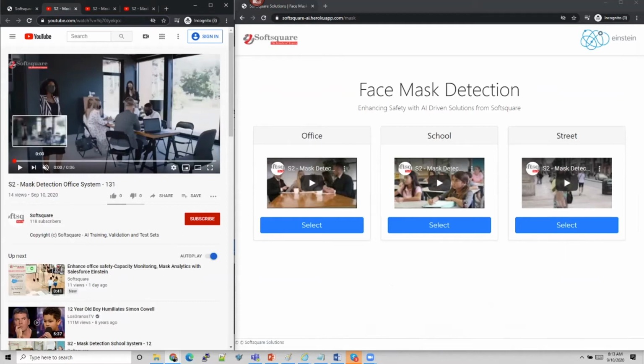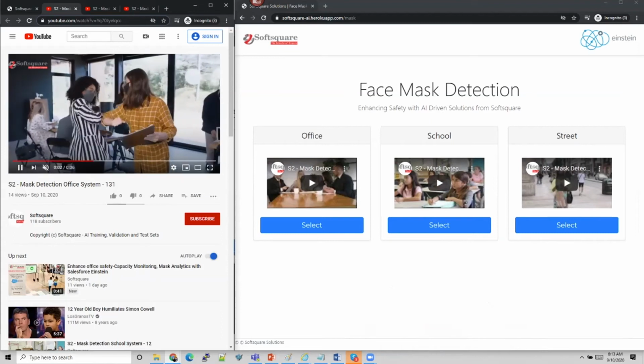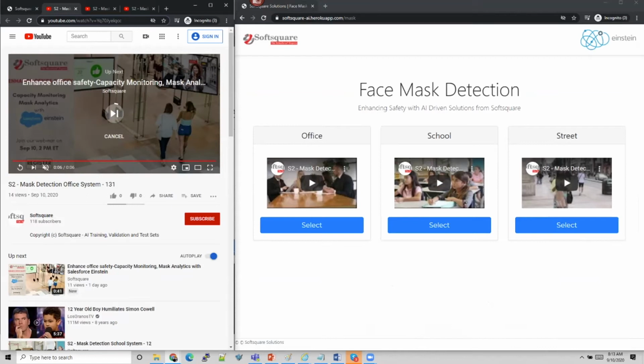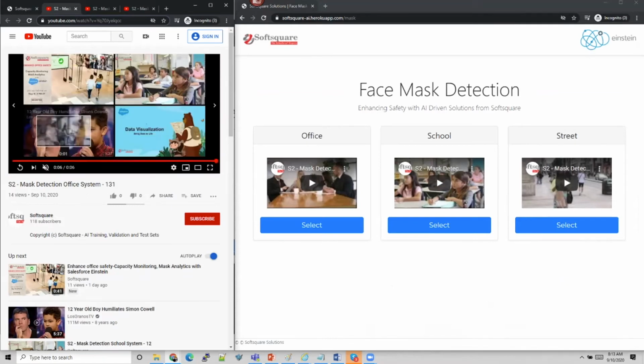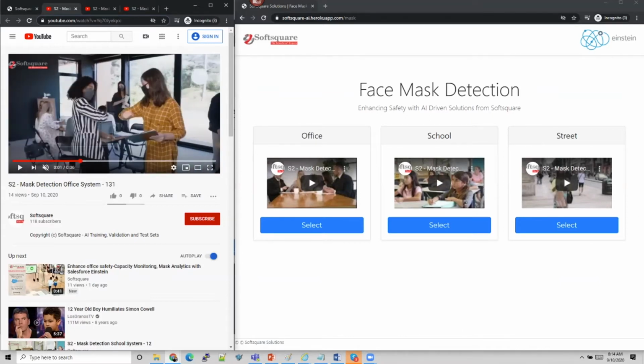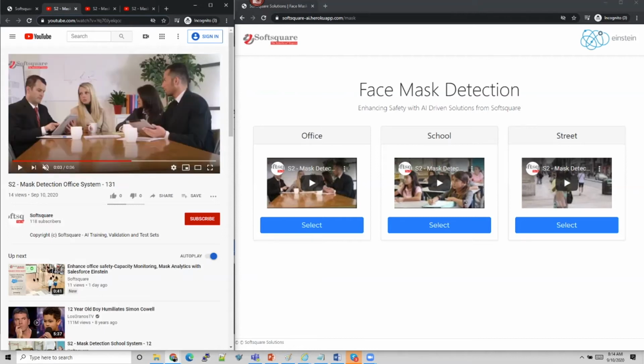So when we look at the first video on the left, that's the footage. It's about 6 seconds long. And so you saw that this particular footage has a scene where you have 3 employees with the face mask, and then the next one, there are 4 employees without the face mask.